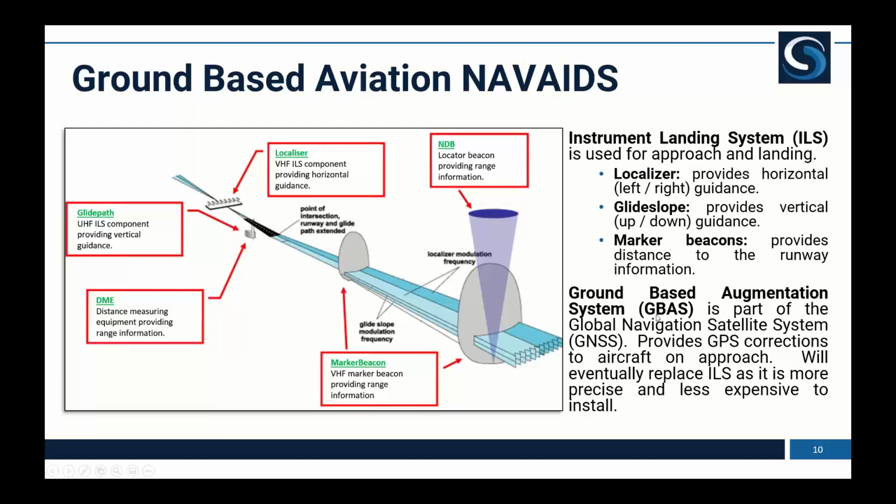One thing that should be mentioned is that GBAS does still work in the frequency bands organized for ILS, for the localizer in particular. So from a spectrum point of view, some of the principles of mitigating potential interference with GBAS could still apply, and actually new methodologies would maybe have to be developed to mitigate the potential interference issues.